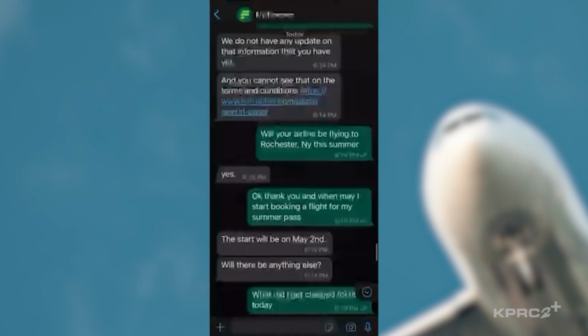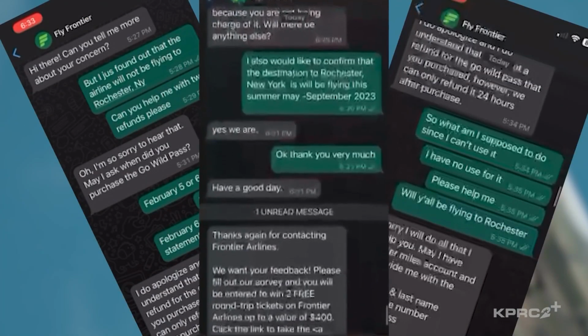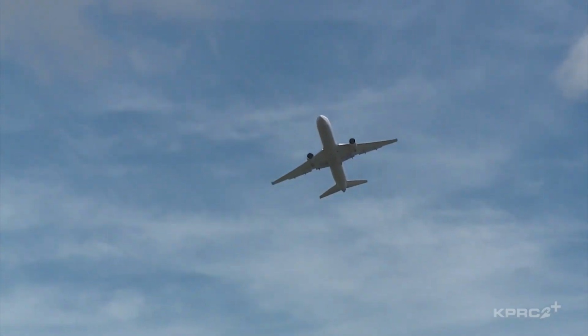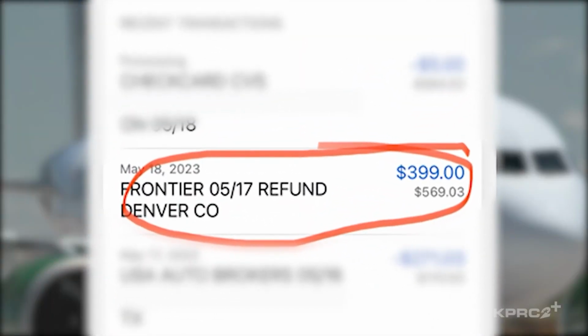By the time Rodriguez called me, he wasn't going wild. He was going crazy trying to get someone at Frontier to listen. "There's no customer service. You can't talk to nobody live. It's always with a robo computer thing." With $800 tied up in passes he couldn't use, he had no money to buy tickets on another airline to visit his children. When we reached out to Frontier, the airline refunded Rodriguez's money in about a week.